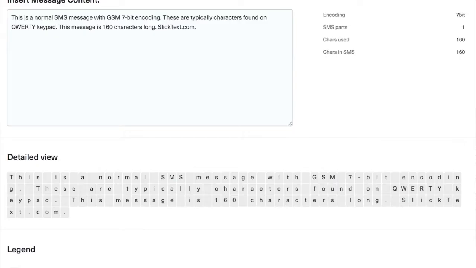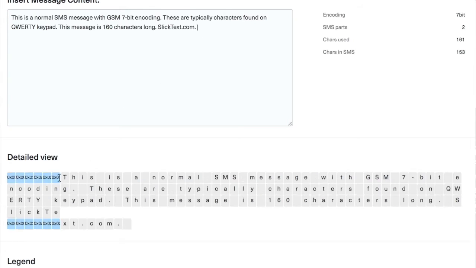But the way that we have this process working here at SlickText is we concatenate each message, but it's important to note that every message beyond 160, if it's just a GSM standard SMS, is going to be less 7 characters. Now you don't see where those characters are coming from. It's just that beyond the first message, every message length is going to be considered 153, all the way up to 918. So back on the screen here, when we go ahead and add another character and we go to 161, boom, automatically you'll notice that 7 characters at the beginning of our message are used for encoding purposes to concatenate the message.